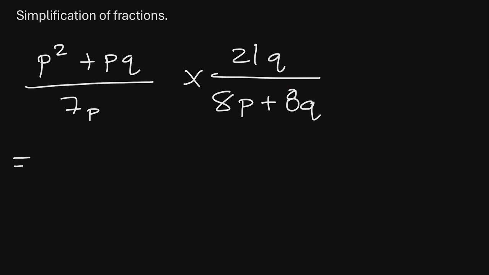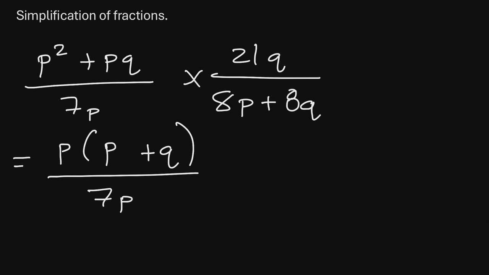So we're going to say the common factor is p. So we open two brackets. Remember, we're going to say what? p squared divided by p, and that is going to give us p. You move to the second term, pq divided by p. The p will cancel the p, and you will be left with q. So that is what you have there at the top. And then this is divided by 7p, and then this is multiplied with what? With 21q.